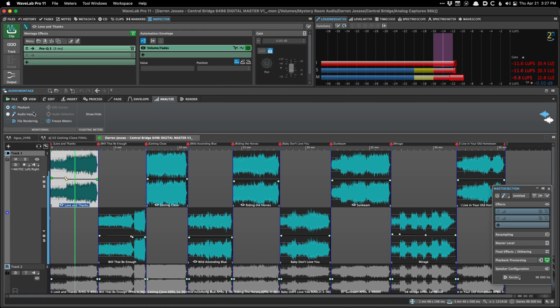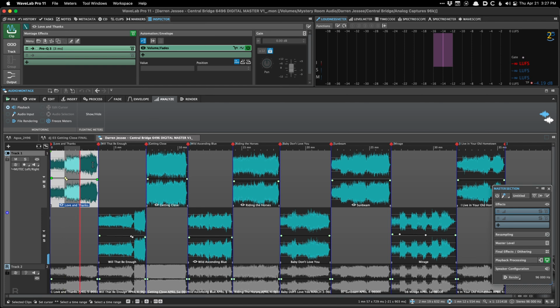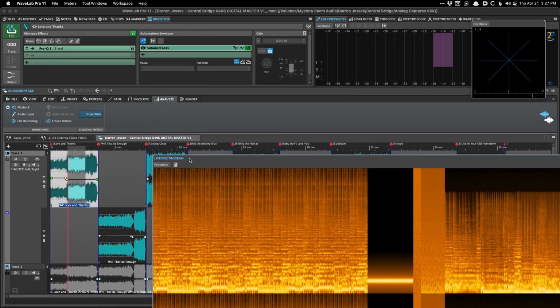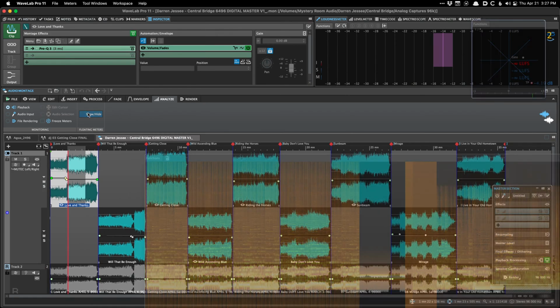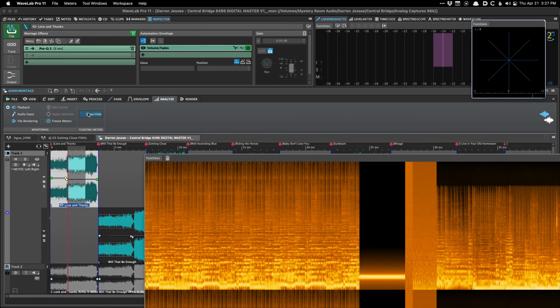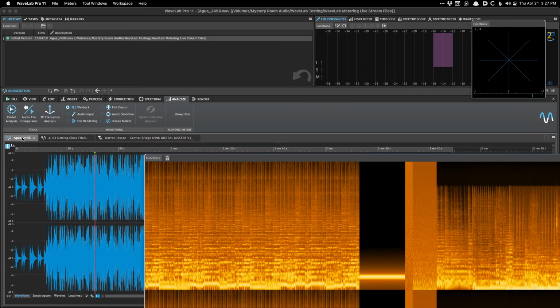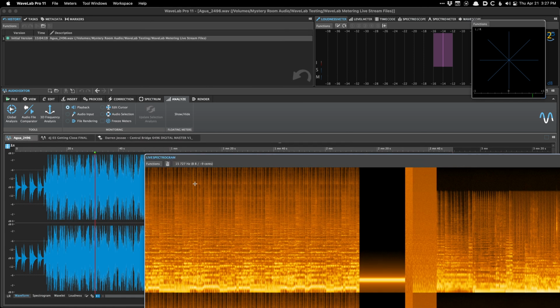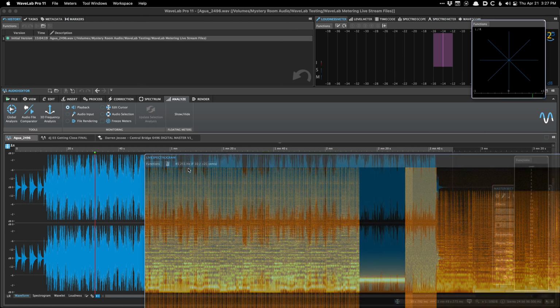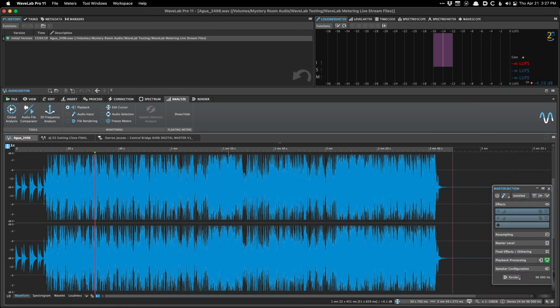I've never changed it to the other two. I just learned that today from preparing for this video. You can freeze the meters if you need to do that for whatever reason. Things like that. There is a kind of a master button to show and hide all your floating meters if you want to do it all at once, if that's useful to anybody. But let's get back into the audio editor, because there's some interesting things there. Let me close all these.